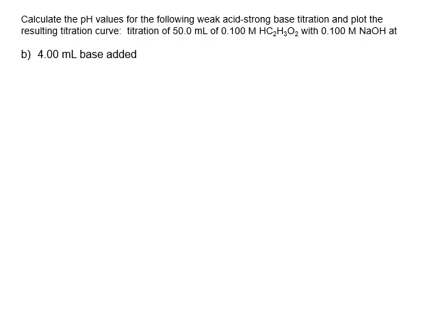Let's look at the next problem. Here we're asked to calculate the pH after adding 4 milliliters of base. Just as a reminder, we're always looking for the concentration of H plus if we want to calculate the pH. So what are our major species this time? Well, we're titrating our acetic acid, and now we're starting to add the sodium hydroxide.